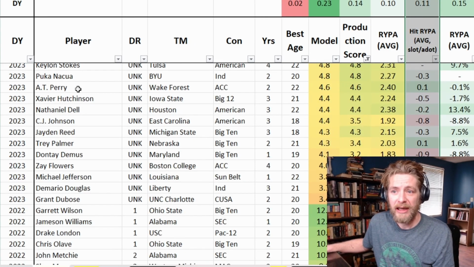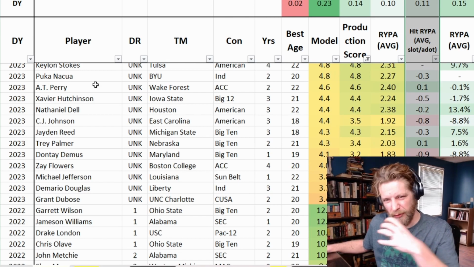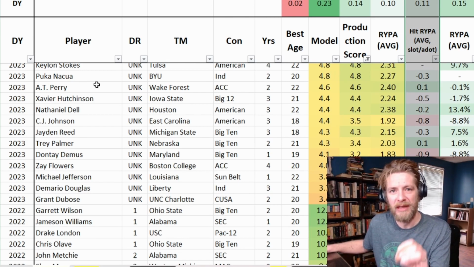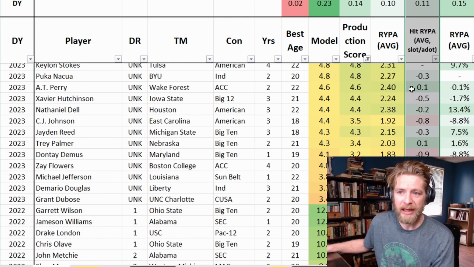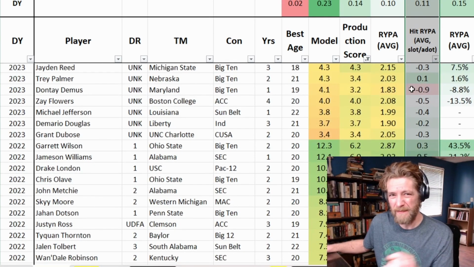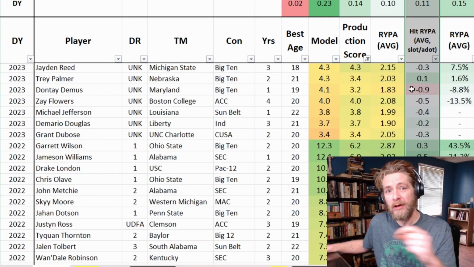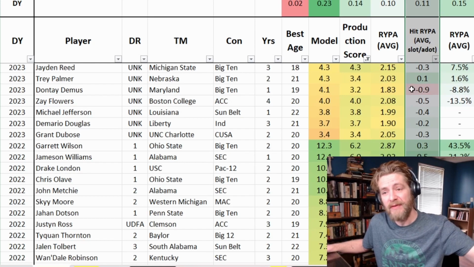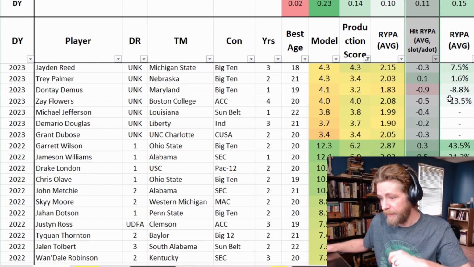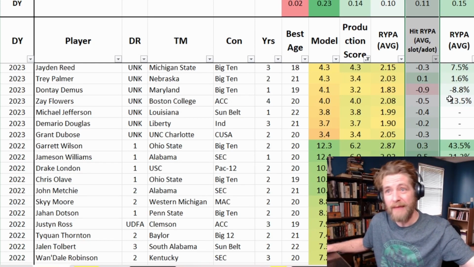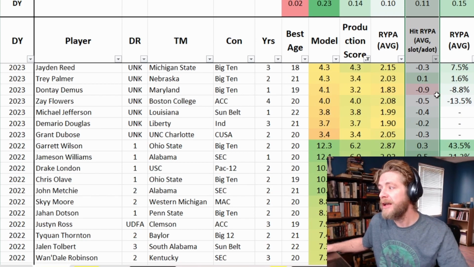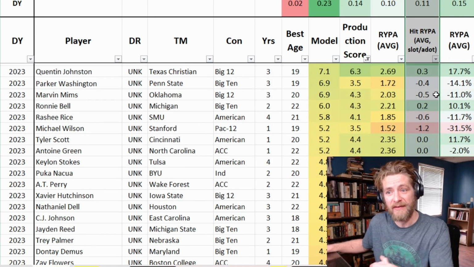The next thing I'll look at is how well those players compare to hits. Now that's from all conferences because there are relatively few hits even using our minimal threshold. But this number right here is, again, just looking at the number that's the main feature of the model. Their ADOT and slot bucketed receiving yards per team pass attempt, average of those who've gone on to have at least one top 36 season, and how well their average compares to that average.